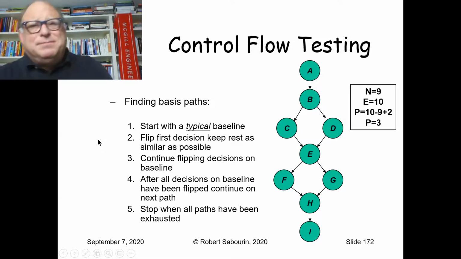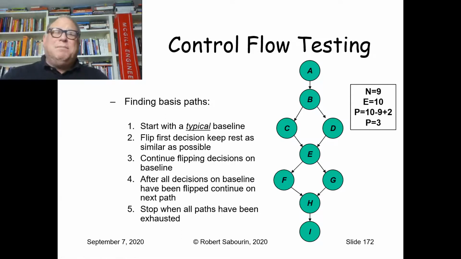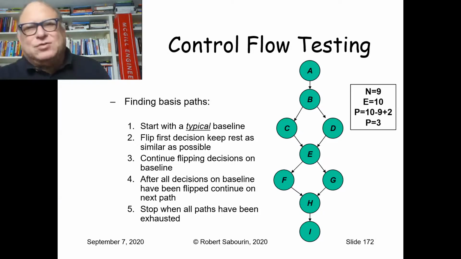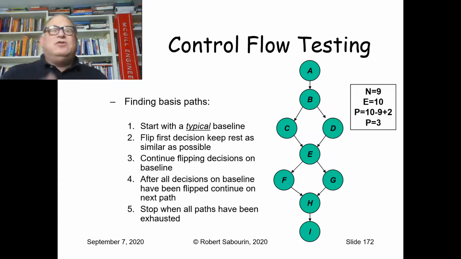The basic algorithm that I learned to find basis paths by hand, although it's from McCabe's work directly, I'm quoting it from Lee Copeland's book, A Practitioner's Guide to Software Test Design, who has a nice chapter on control flow testing. And the basic algorithm is like this. You start with what he calls a typical baseline. So you take a common path, a typical path through the system, and that's going to be your first one. That's the one Lee wants you to start with. Actually, you can start with any path, but Lee suggests start with the typical path. And that gives you your first path.